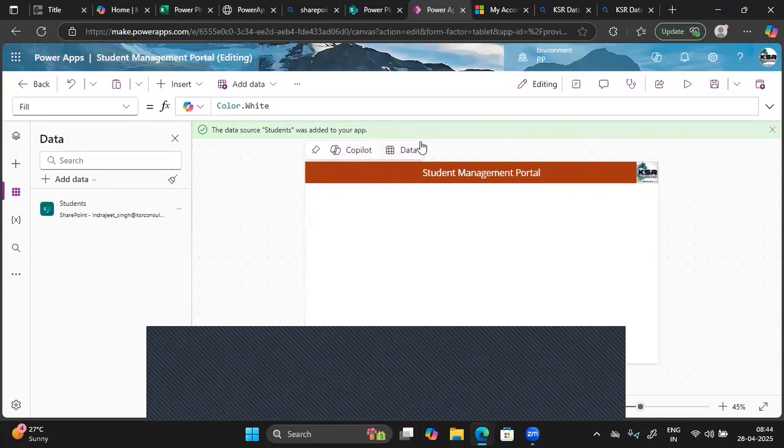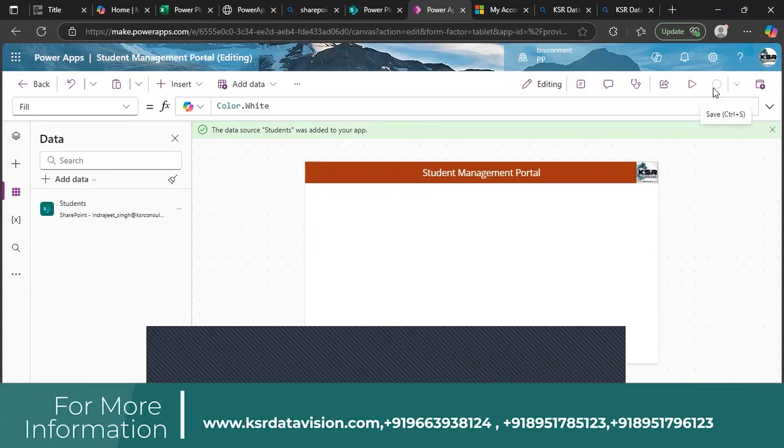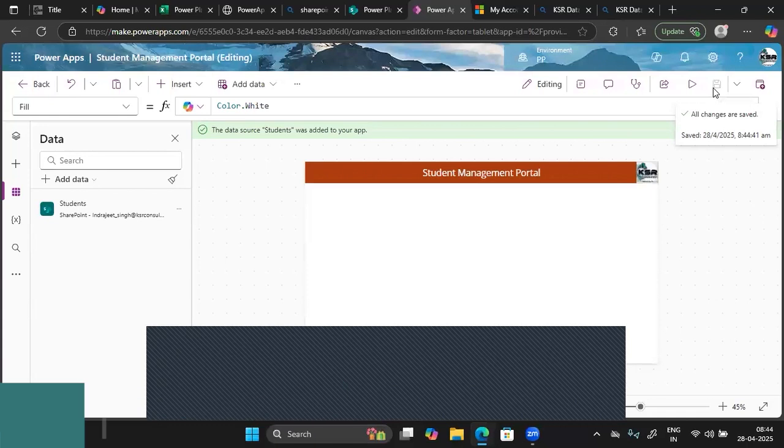So what we did today, guys, is we went through what our project should be. We went through the schema design of it. We implemented the data source. We created the app, and we created the connection with the data source. So I'll keep it up till here for the day. From tomorrow onwards, we will start with the actual development in the front end, which is the Canvas app in our case.